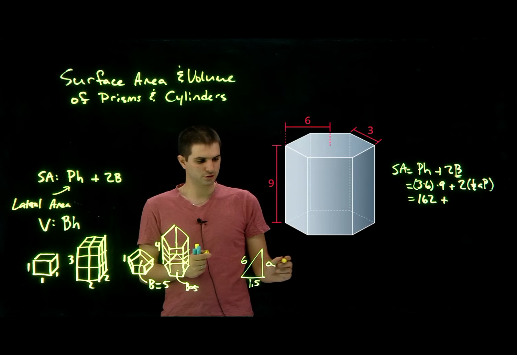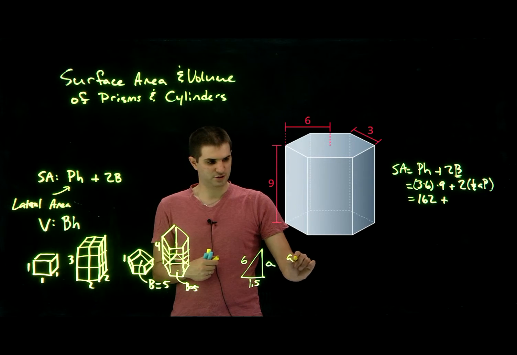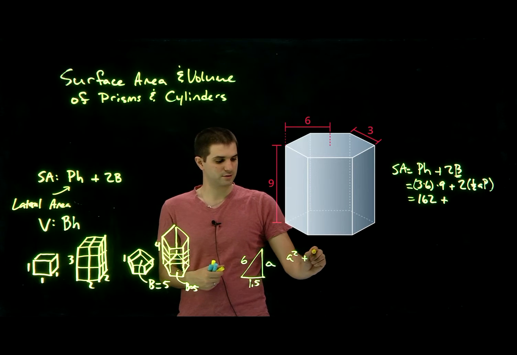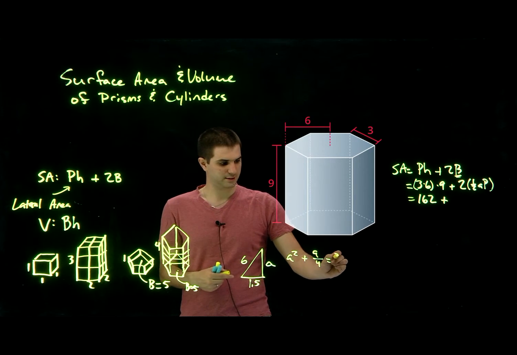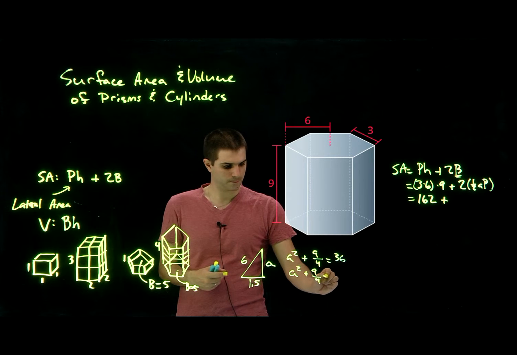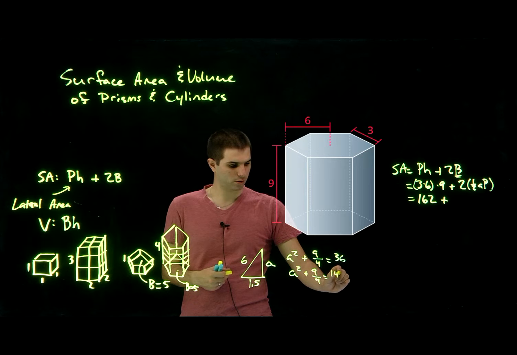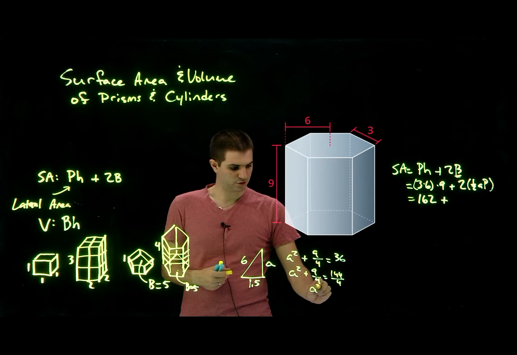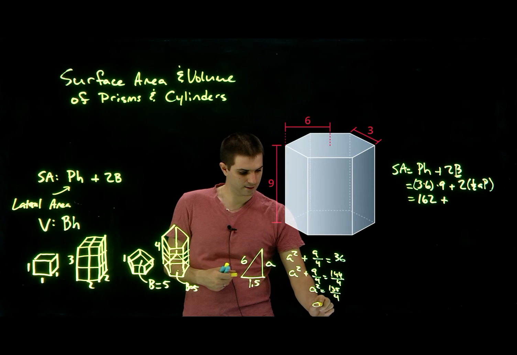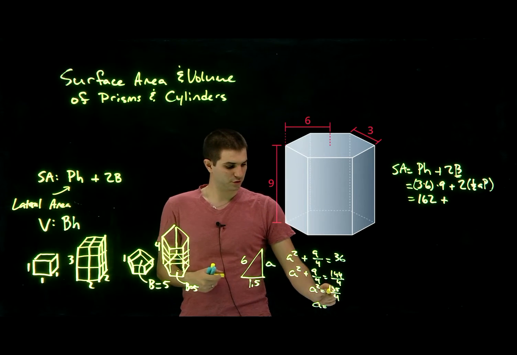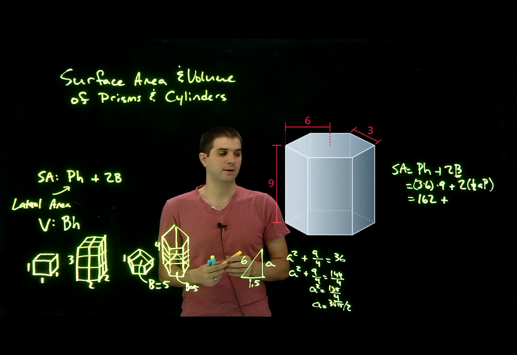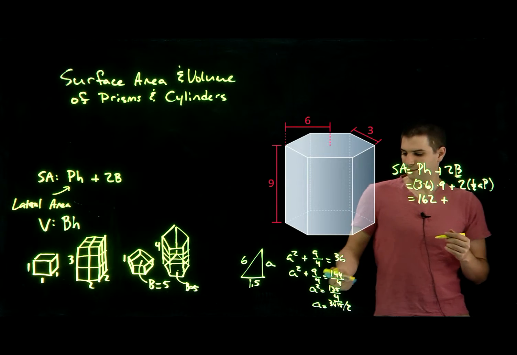Okay. So we have to do the Pythagorean theorem. A squared plus, I'm going to convert this to 3 over 2. So 3 over 2 squared is 9/4 equals 36. So A squared plus 9/4 equals 144 fourths. So A squared equals, it looks like, 135 fourths. So A, if you take the root of that, the top can be reduced to 3 root 15 over 2. So that's our apothem. Okay, so let's go back here. We have apothem is 3 root 15 over 2.